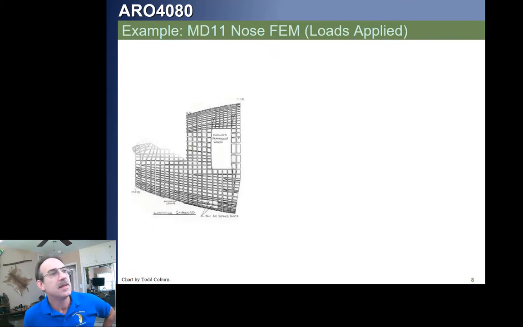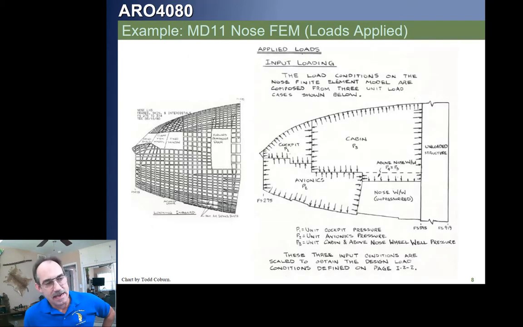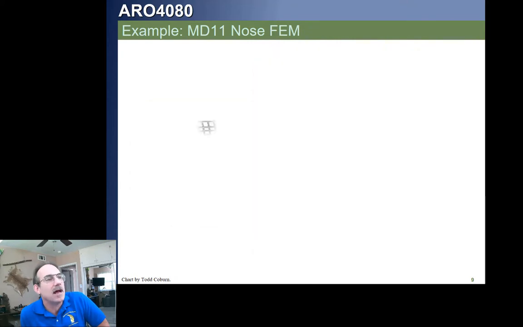Here's another. What we were using this for is we'd already designed this. This was basically near identical to the MD-11. It's nearly identical to the DC-10, so we didn't need to redo the primary structure analysis, but there were some rapid decompression requirements. So what we did was I applied pressures on all the interfaces, the compartments, so that we get the right distribution of pressure and we could evaluate the frames and the floor beams and the interfaces and those kind of things. So that's the way this model was created.